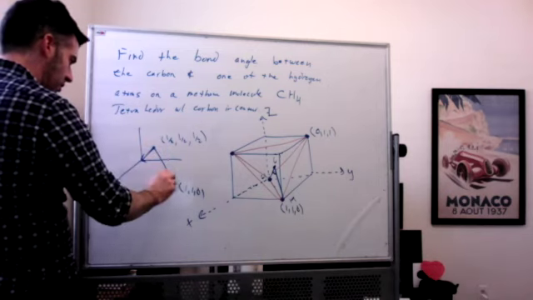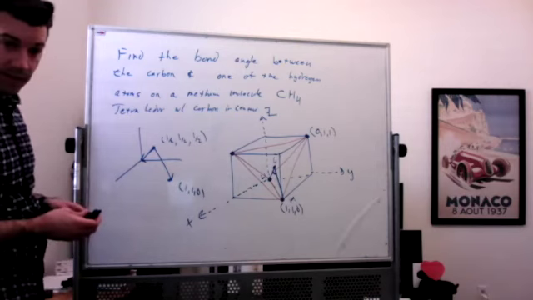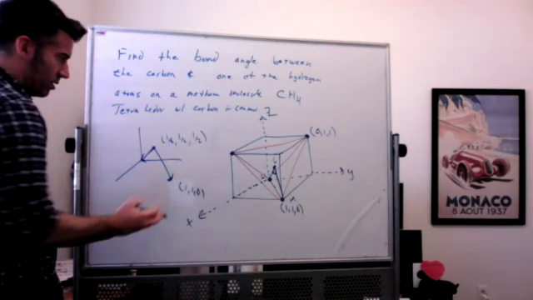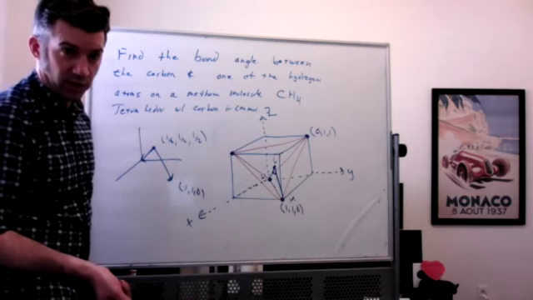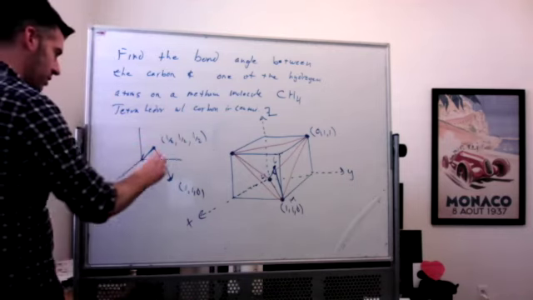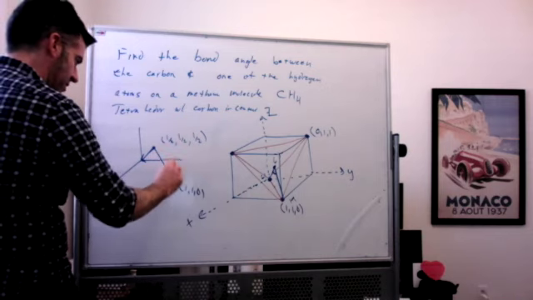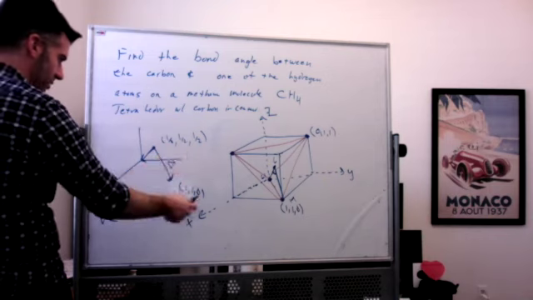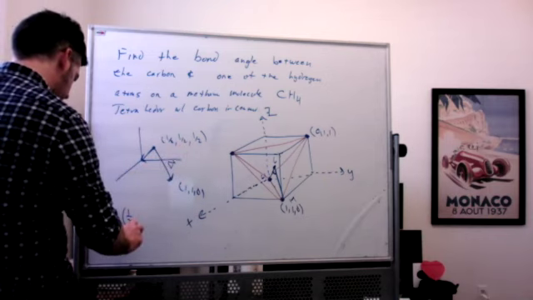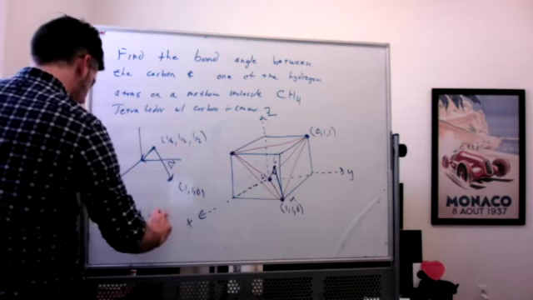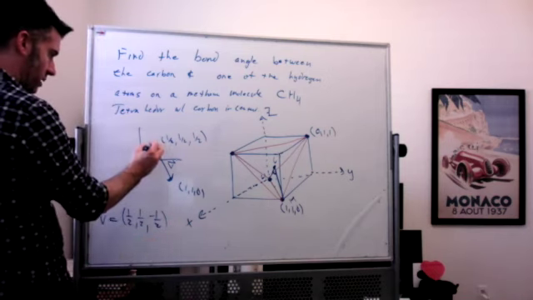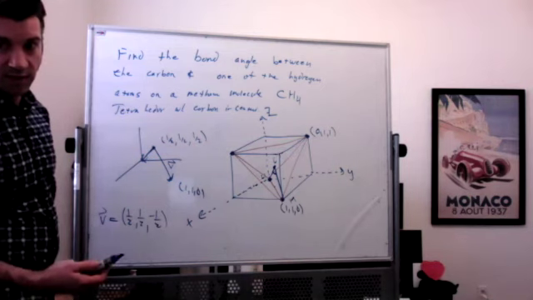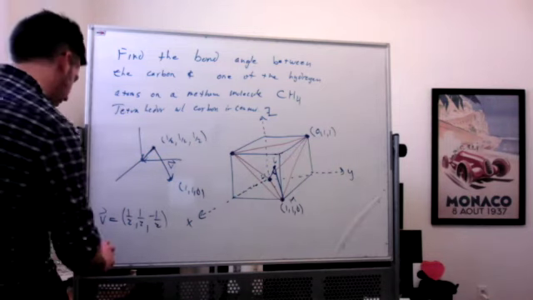Okay, so I have to think about how to describe each of these vectors. The way you find the vector, if you know a starting and ending point, is you do the ending point minus the starting point. So this vector, let's call this one v, the vector v is 1 minus 1/2, 1 minus 1/2, 0 minus 1/2. And u, which starts here and ends at 0, 0, 0, maybe I should have done those the opposite way, but that's going to be negative 1/2, negative 1/2, negative 1/2.